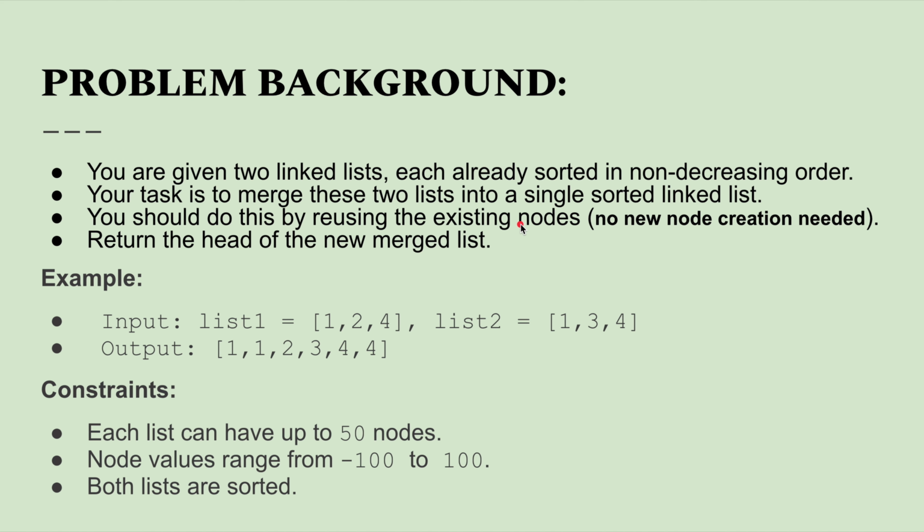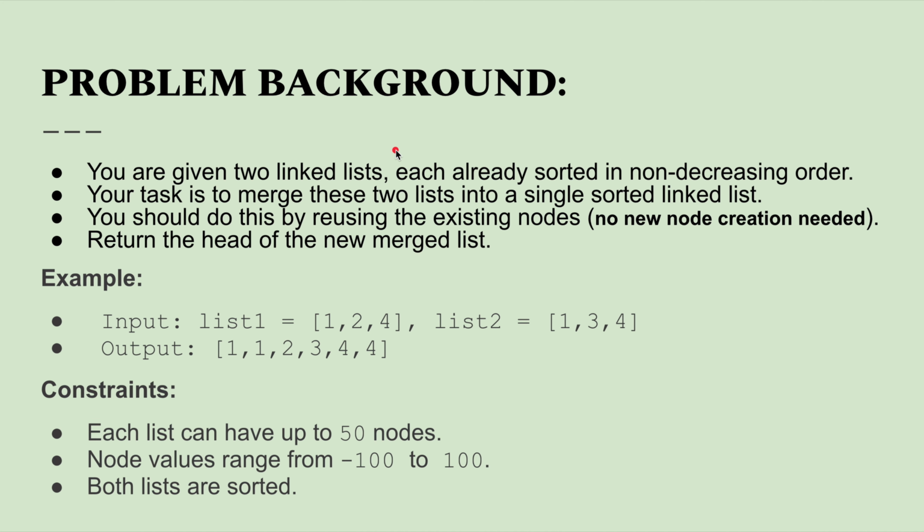We are not to create new nodes, because if we use new nodes, extra space will get created, and that is not good for programming. So no new node creation should be there. We only have to take the existing nodes and put them in here, and we have to return the head of the new merged list. Now you have understood the problem.